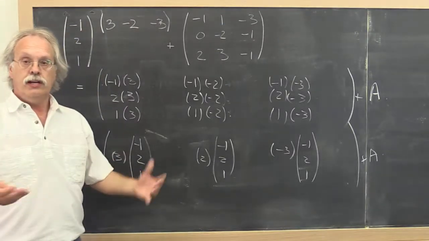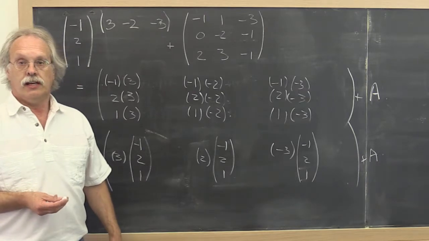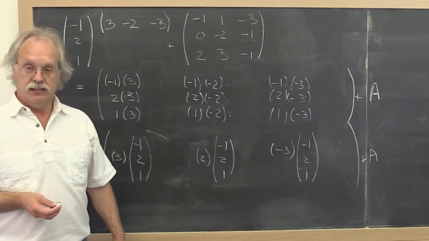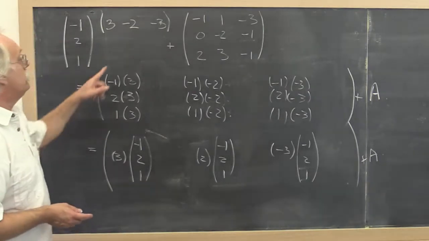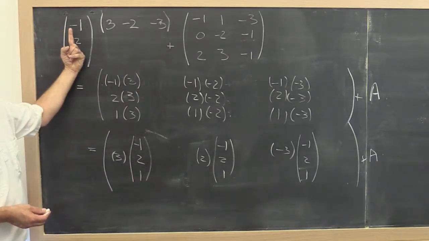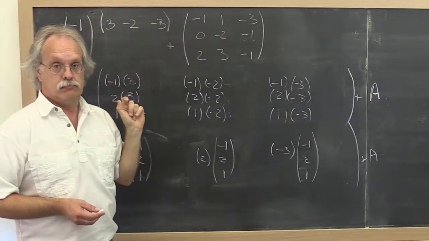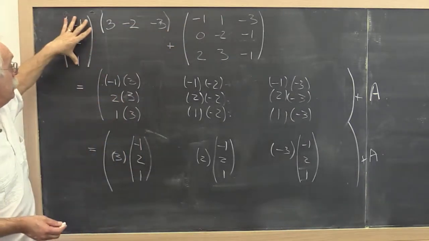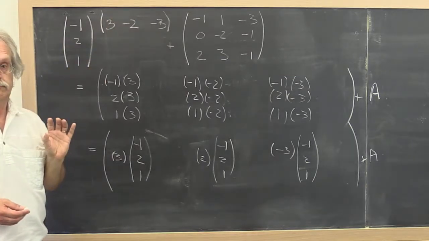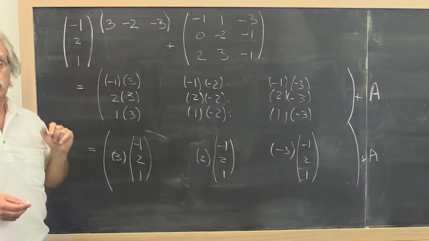Okay, so the other really important operation that involves matrices and vectors is known as the rank 1 update. Now what is that? Well, here is a concrete example. It's a vector times a row vector that you add to a matrix. Now for the moment, let's just concentrate on this right here. Okay, what is this? This is also known as an outer product.